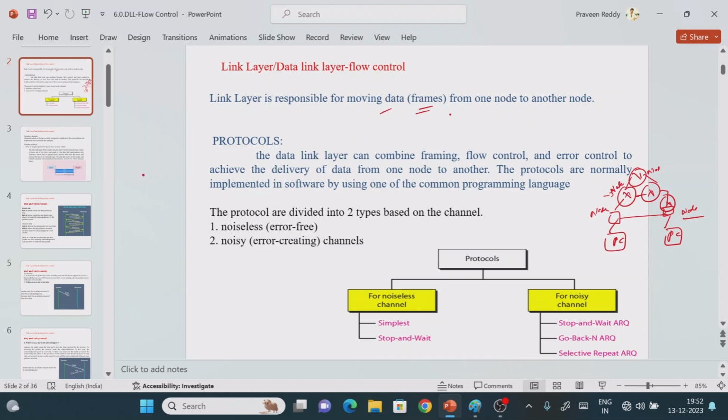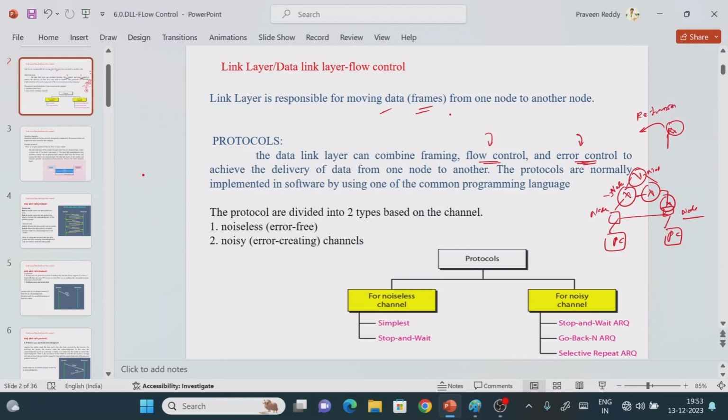One more function of the data link layer is that it performs the flow control operation as well as the error control operation, right? Flow control determines the maximum amount of data we can send from the transmitter to the receiver. The need for error control is that if somehow data is lost at the receiver side and you want to get the same data again, then by implementing error control we can ask for retransmission of the data from the transmitter side.